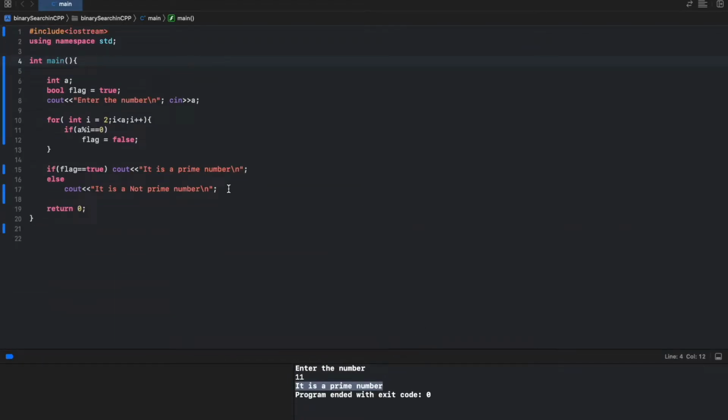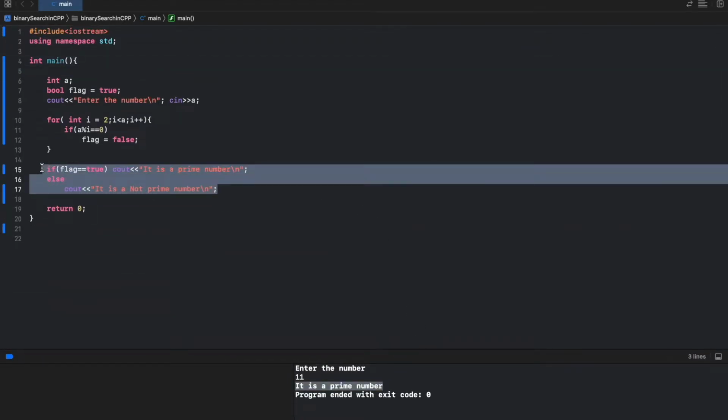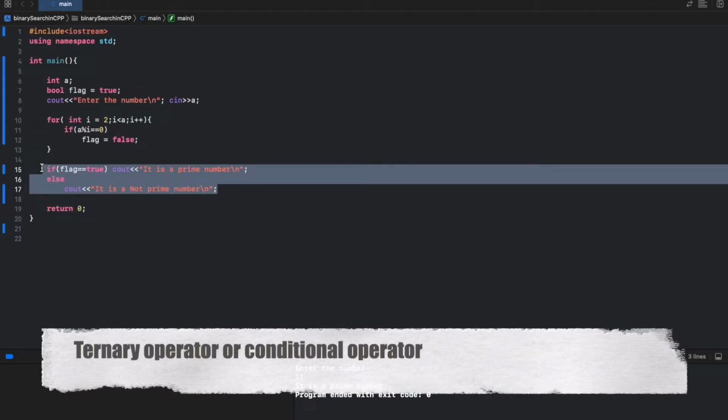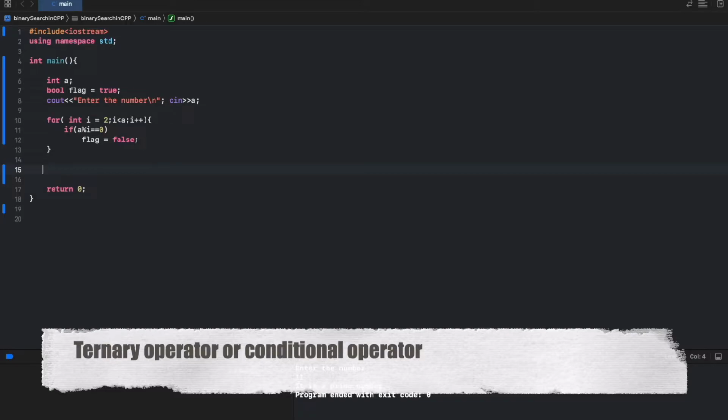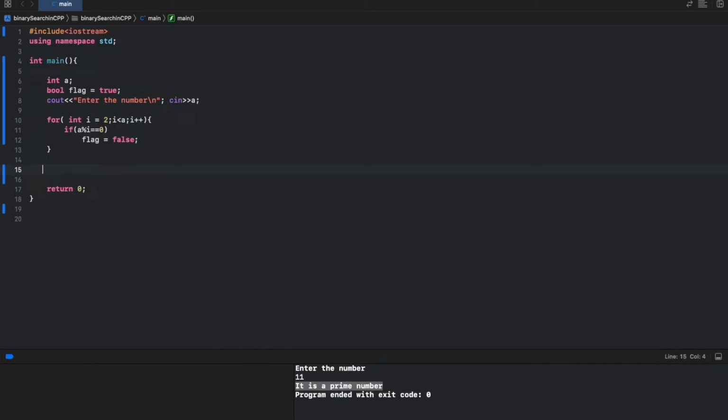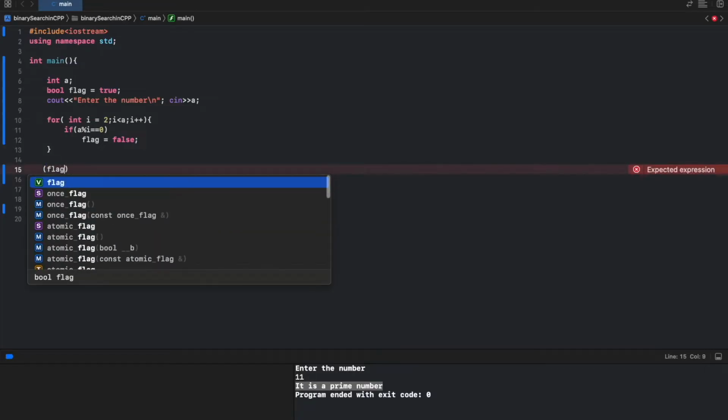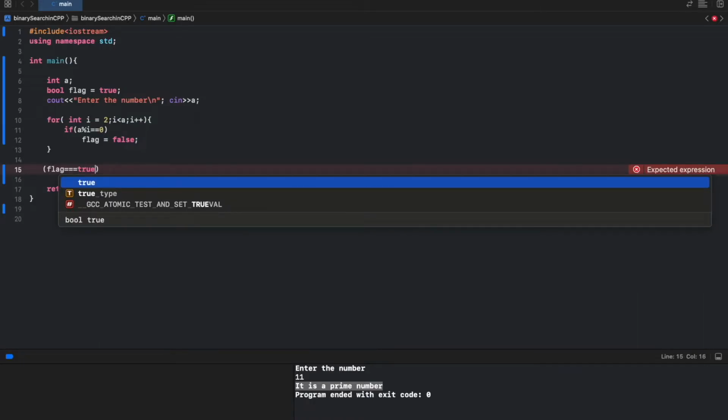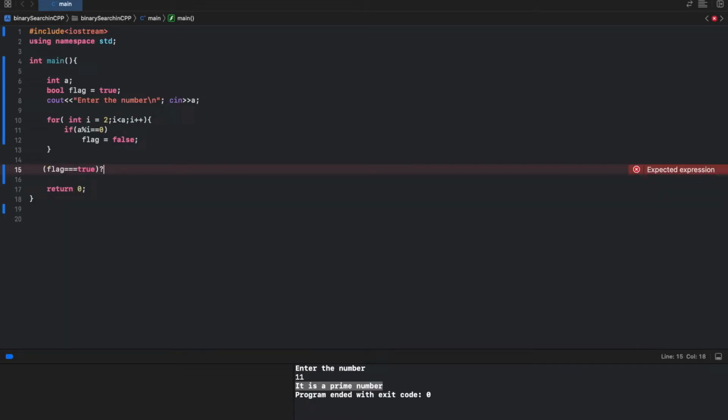Now let me introduce a concept called the ternary operator, which is a very important thing. Basically, ternary means 3, right? It means 3 operands. What we can do is write the condition first: if flag is equal to true, and then a question mark.